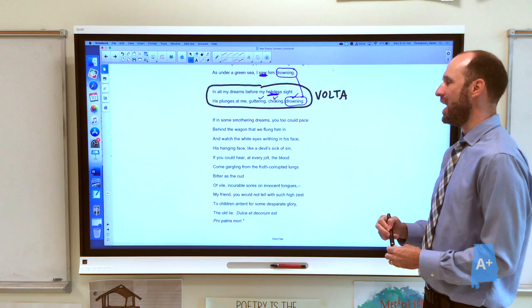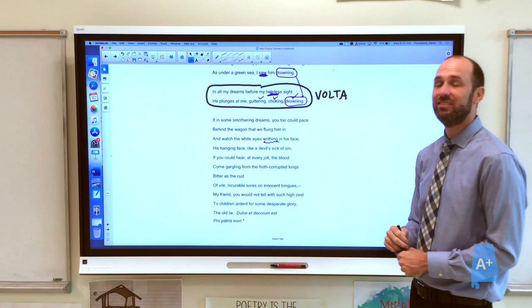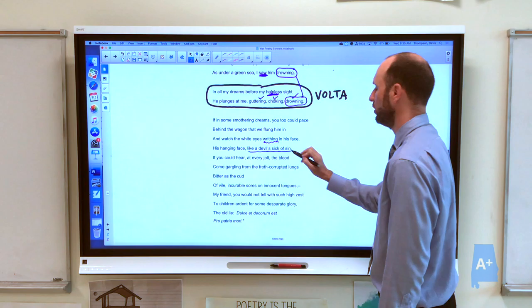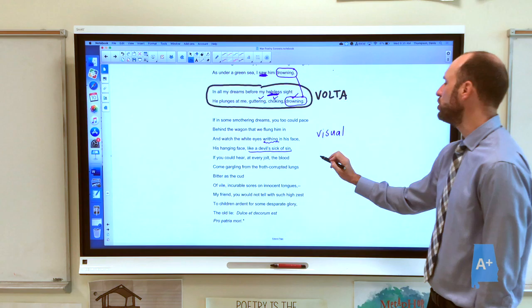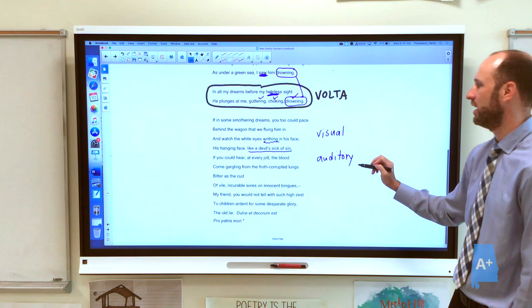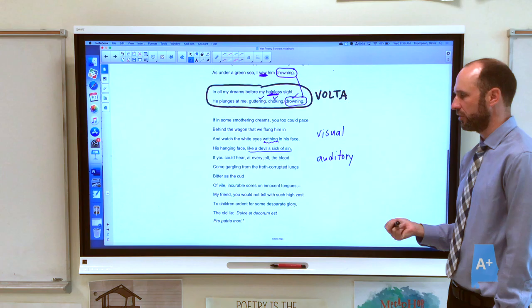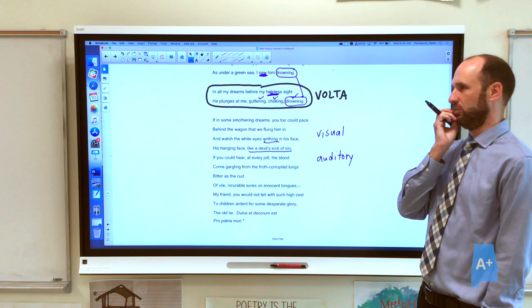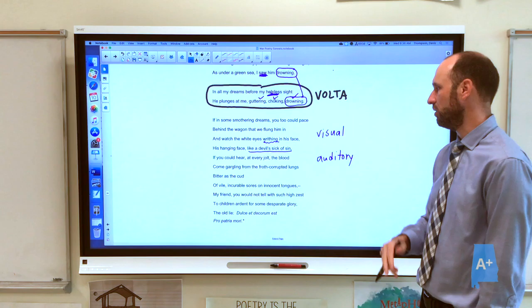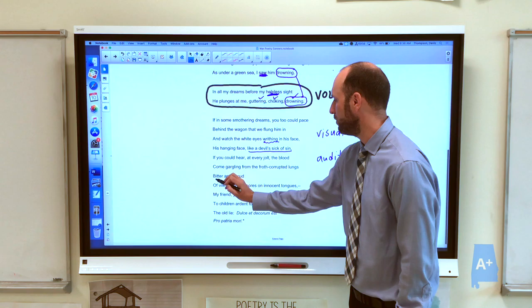He's talking to this guy. He says, I've always loved this part of the poem. He says, if you could be like us. If you could experience what I did and pace behind the wagon that we flung him in. If you could watch the white eyes writhing in his face. What a terrible verb. Writhing in his face. His hanging face. Like a devil sick of sin. Another simile in the poem. He looks like a devil who's sick of sin. This is all visual imagery. If you could pace behind it. If you could see his white eyes writhing in his face because he's in such great pain. If you could hear. Bitter. I've always thought it's interesting that it starts with visual and then goes to hearing. If you could hear at every jolt. The blood come gargling from the froth corrupted lungs. Bitter is the cud of vile incurable sores on innocent tongues. Every time they hit a jolt on the wagon. Something horrible comes out of the man's mouth. Probably his lungs dissolving. They come gargling out of his froth corrupted lungs. And we have one more simile. It is bitter as the cud of vile incurable sores on innocent tongues. It's a terrible thing to witness.